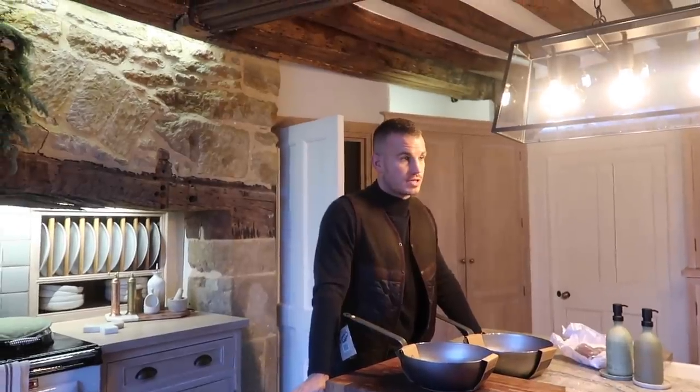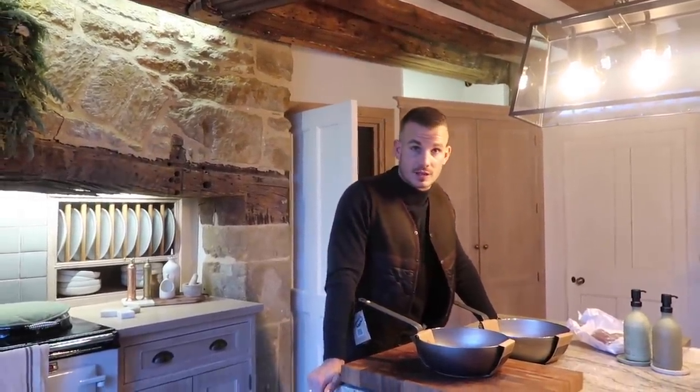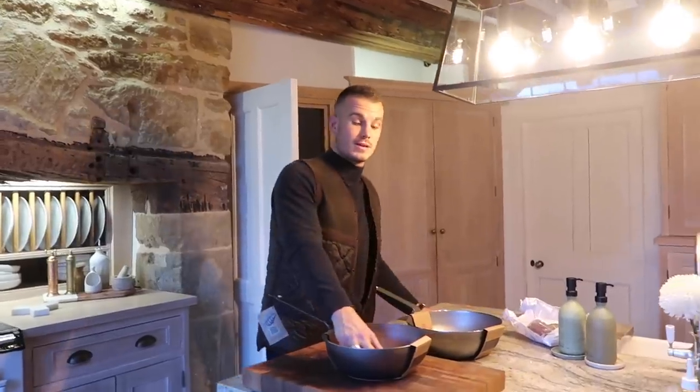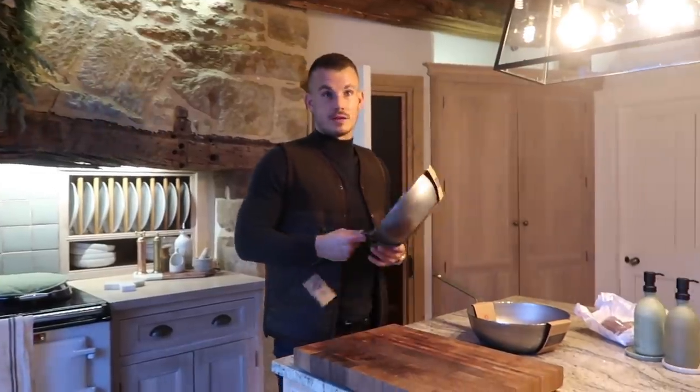And then the next dish was really interesting. It was pollock, which is a white fish, but it's not dissimilar to salmon in terms of what it looks like, but it's white. What was really nice was we learned how to make a beurre blanc, which is a buttery French sauce that would also go really well with a white meat, like chicken. Not healthy, because a lot of butter.